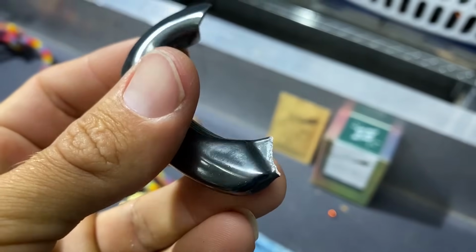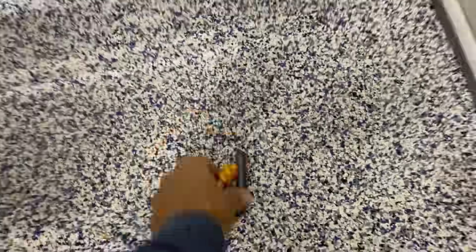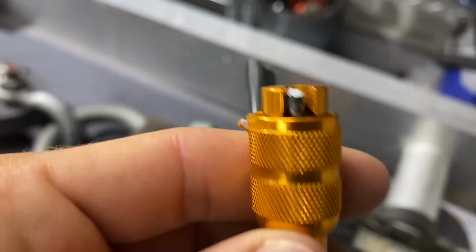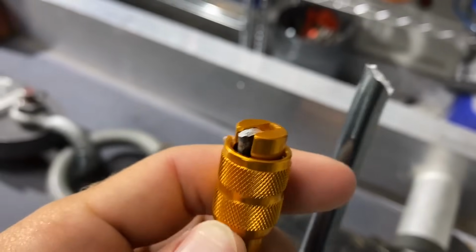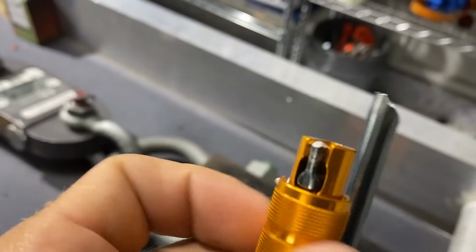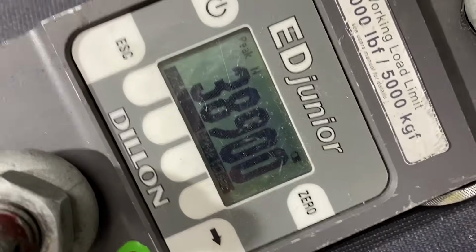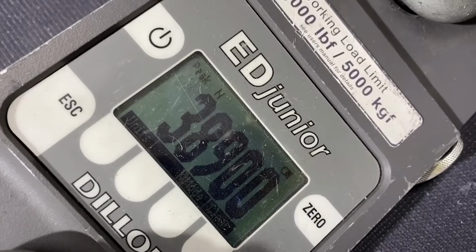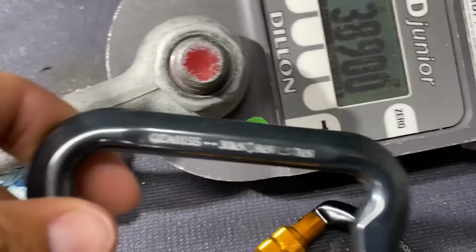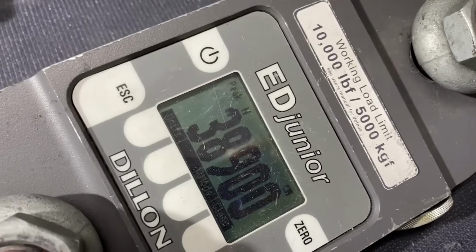Whoa, the nose is completely sheared off. That's crazy. And then it hit my garage door. We got, the nose is still in there. That's awesome. I don't think I've seen that yet. And we got, whoa, 38.9 kilonewtons. And these things are rated for 30 kilonewtons. So, oh, that's pretty good.